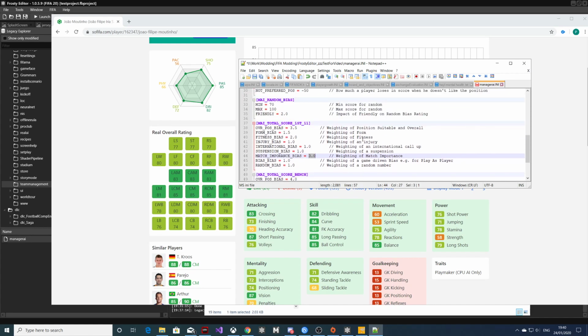So if you wanted the AI just to pick the best team no matter what, you set that to 1, set that to 1, set that to 1, and just go mad with this one. And then it will always pick the best team. This is pretty much what I did when I built the first patches back in FIFA 17, 18. People were mostly happy with it because at the end of the day, it picks the best team, and that's what people want.